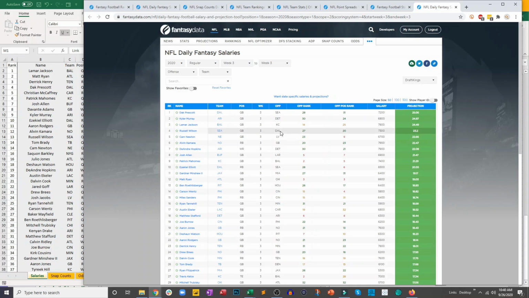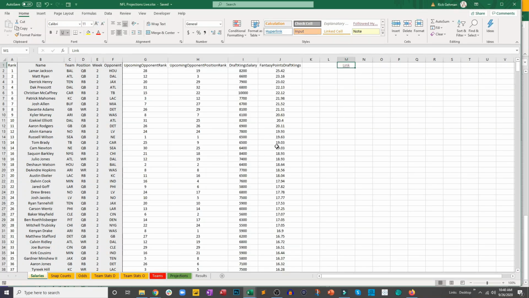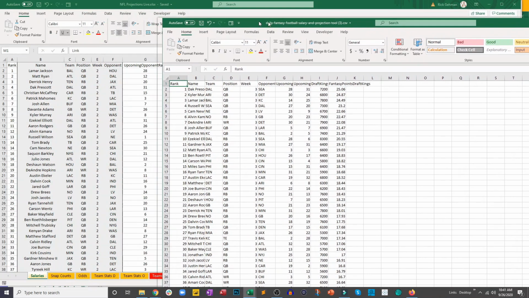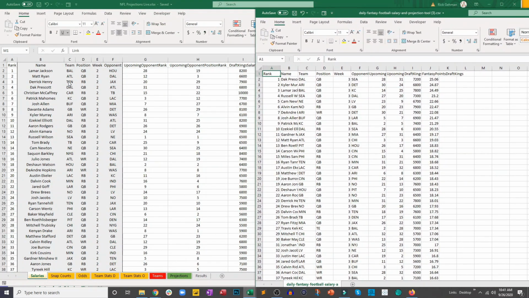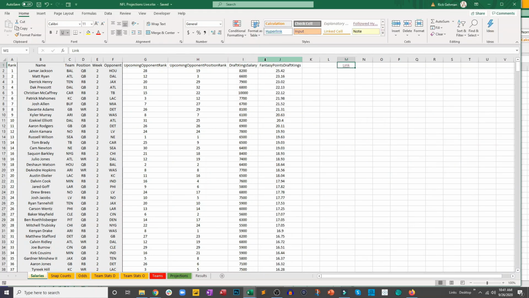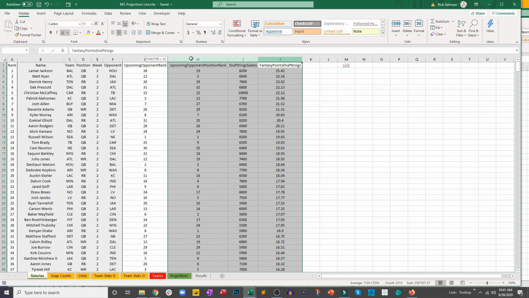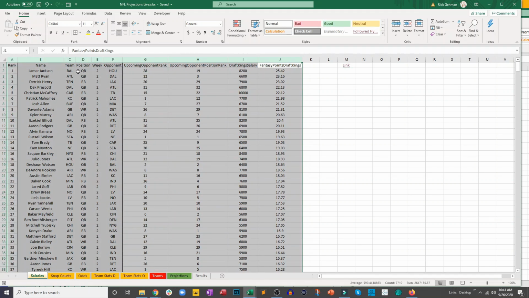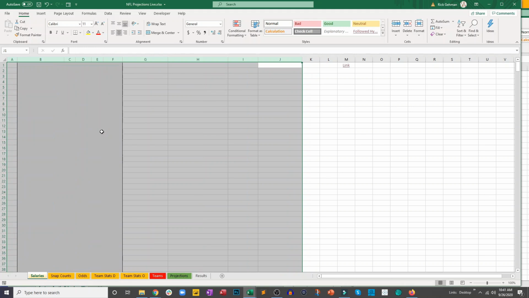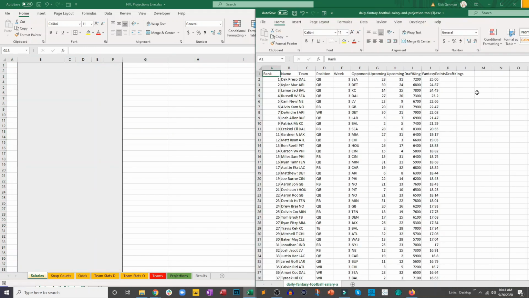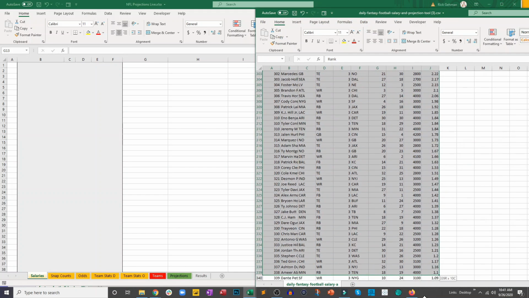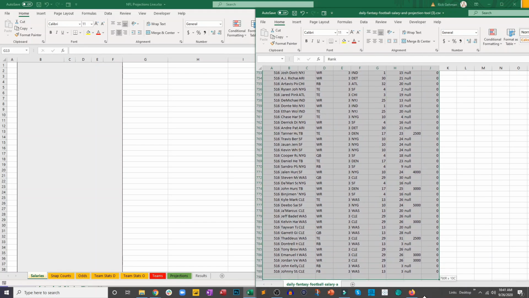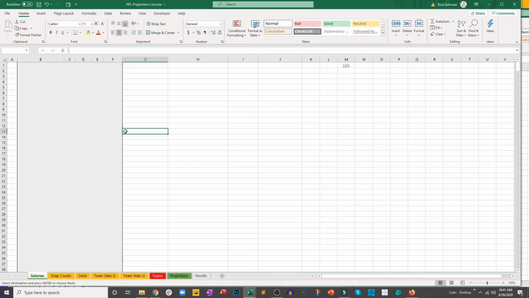It's going to be very similar to the start of this video. Now we're going to open this one up. And here is our week 3 data compared to our week 2 data on the left-hand side. So really all I want to do now is clear out in my projection sheets column A through J. So I'm going to right click and do clear contents. I'm going to go back into my week 3 salaries. I'm going to copy and paste again A through J all the way down, and I'm going to paste that into A1.